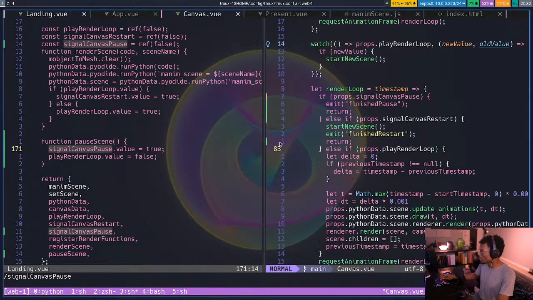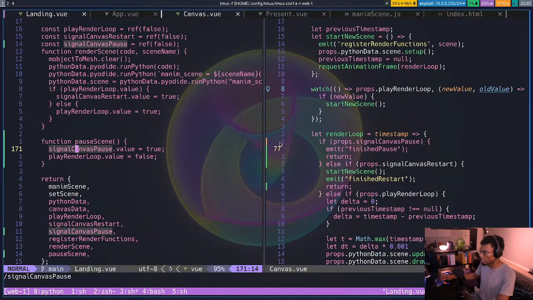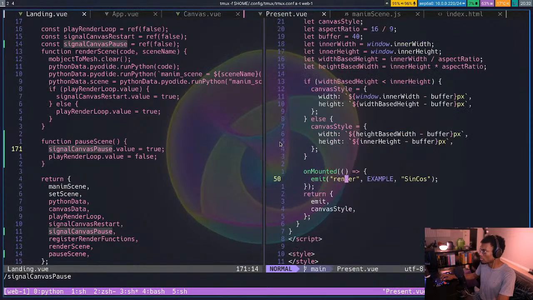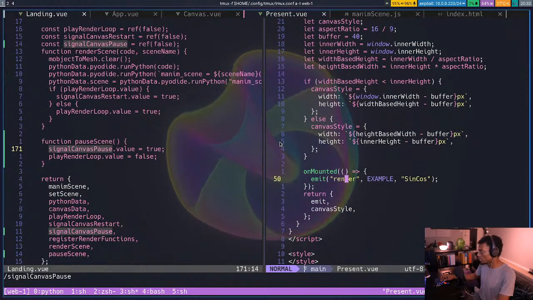Emit, finish, pause, and return, so that won't request another animation frame. Then this will get pushed. Then it should emit the render.